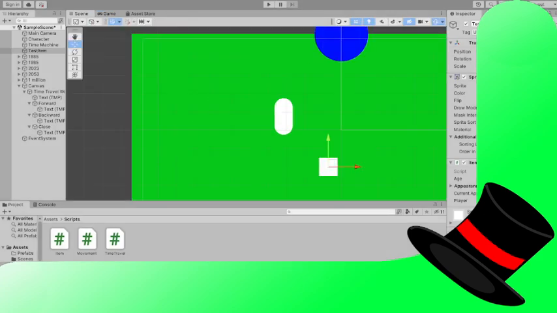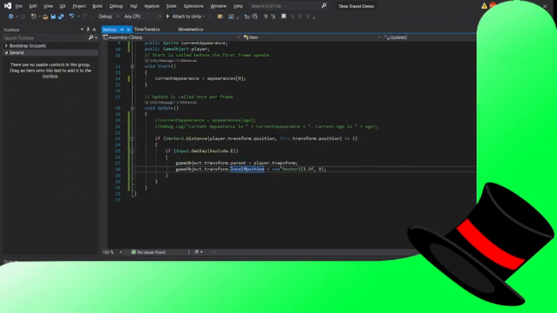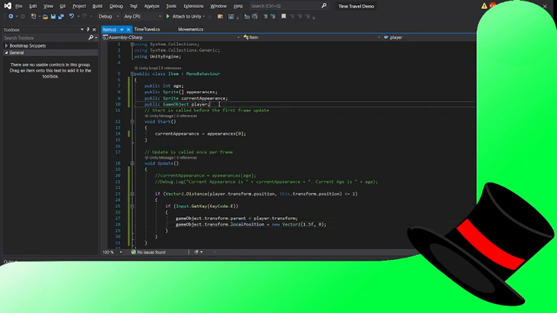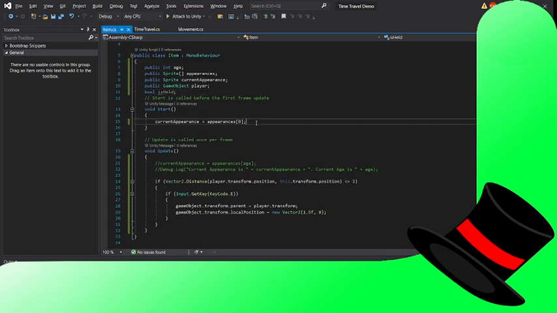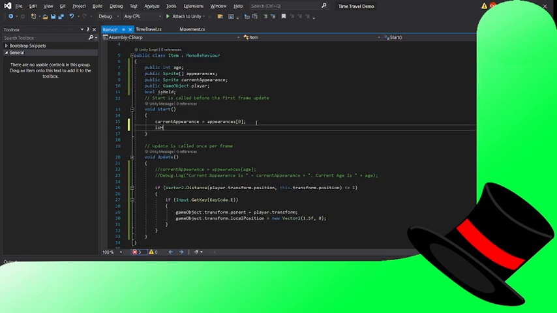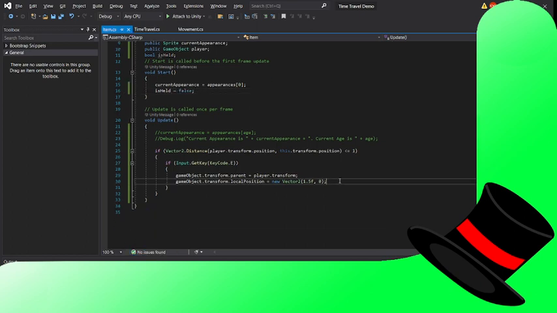So now, what we want to do is make a bool isHeld, then isHeld equals false, and then isHeld equals true.